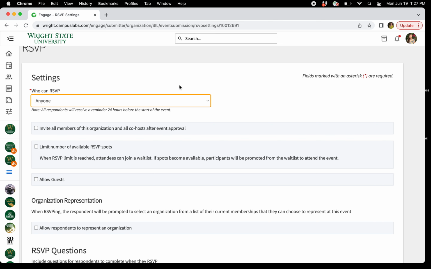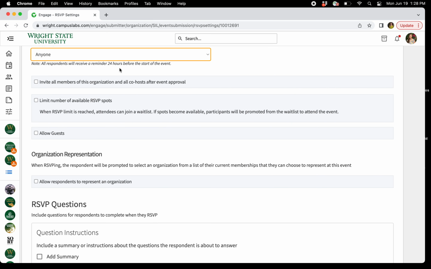I will also say that if you are hosting an event that is open to the public, for an event like, let's say, the Arts Gala is going to be on Engage this year, people who do not have a W number cannot RSVP because you have to log on to Engage in order to RSVP. There are other options that we can look at for that if you would like to, but just know that off-campus people not being able to RSVP is how Engage and Anthology keep the platform safe. So just be mindful of that as you're planning your events, and what it means to include the RSVPs or to not include them.